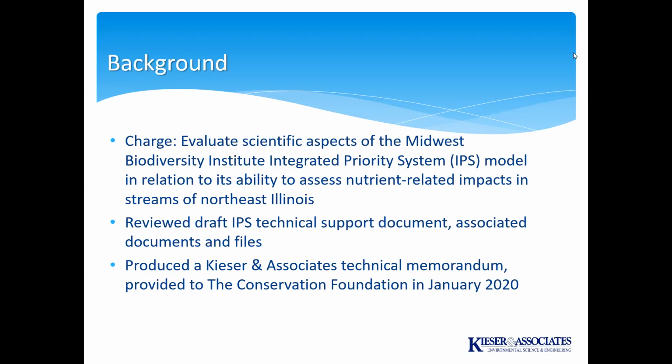So that is just a little bit more perspective about me and the position from which I reviewed the IPS model system. So the charge that was put to us is characterized here: specifically to evaluate the scientific aspects of MBI's modeling system in relationship to its ability to assess nutrient related impacts in streams of Northeast Illinois. So a specific focus on the nutrient related components that of course required a deeper dive into the model itself.